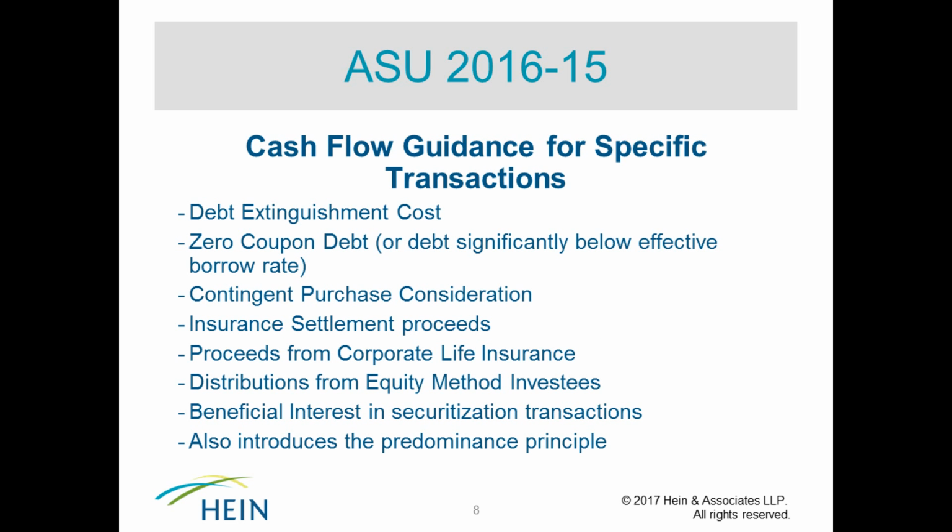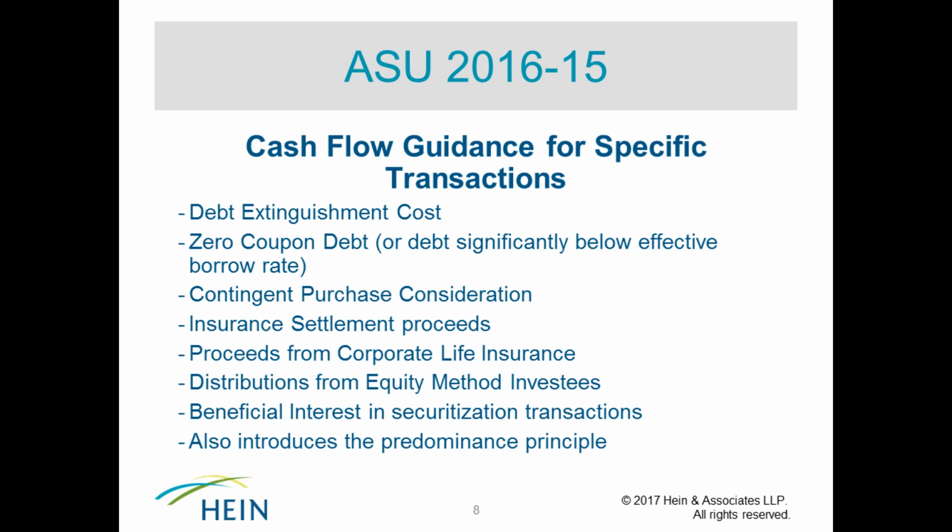Continuing on with the theme of the cash flow statement, they also came out with ASU 2016-15 last year, and there were several types of transactions that had been out there where there wasn't any guidance in the accounting text on exactly how you account for certain types of cost. And so there was a divergence in practice on some of these items below. So they came out with some specific transaction guidance. And then also the last bullet point introduced a concept called the predominance principle, where if you have a cash flow that has two or three different elements in what you're paying, the largest amount of the cash that is going out is the one that we look at to decide where to classify it on the cash flow statement.